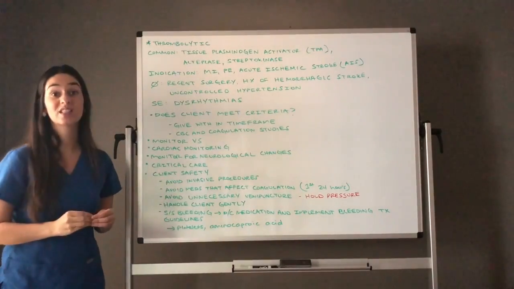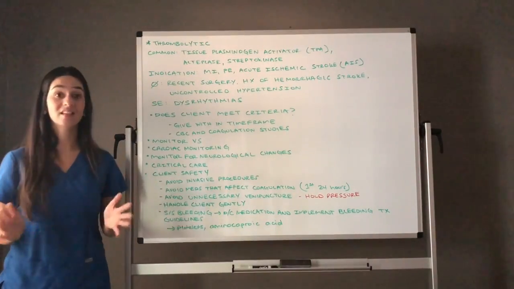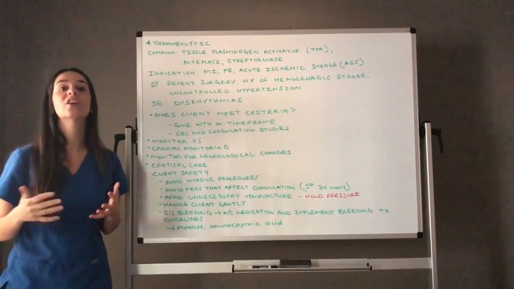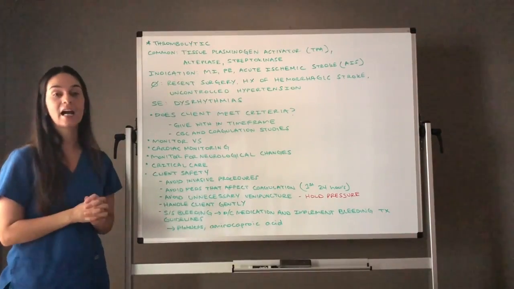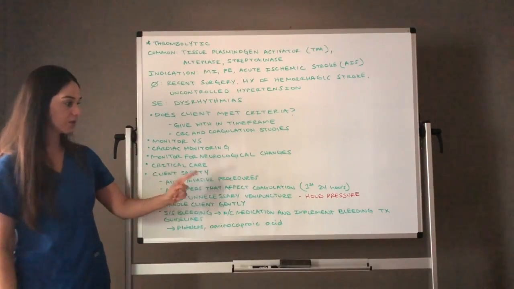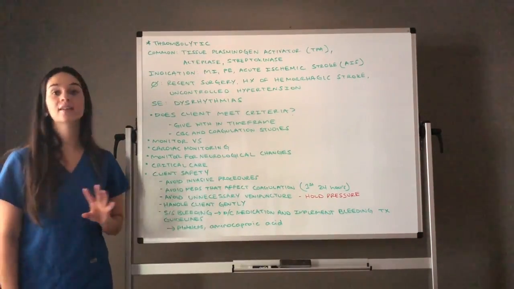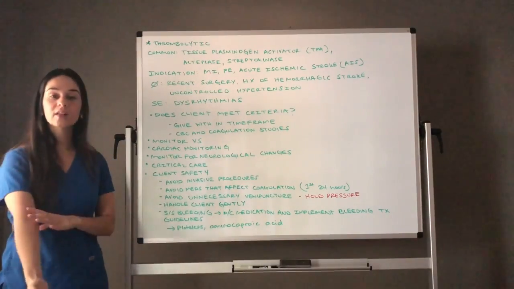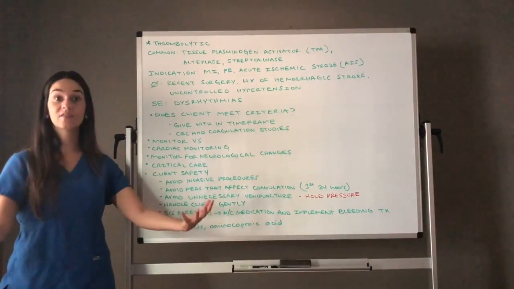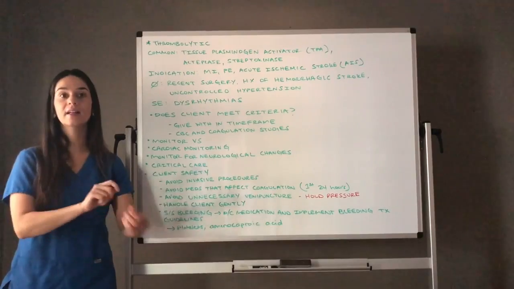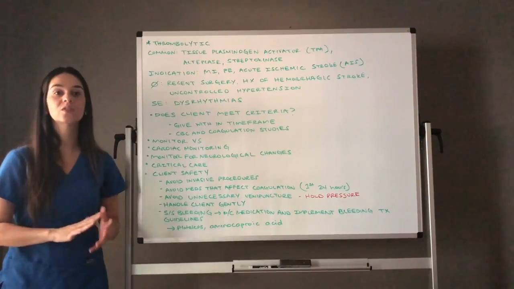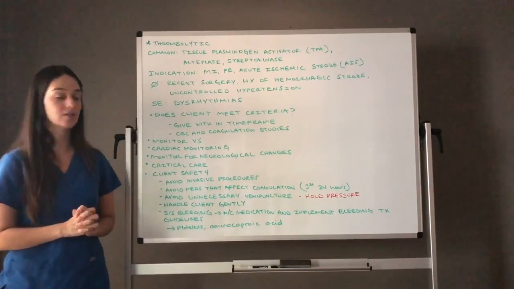You will avoid invasive procedures if you can. We should not be sending them to get colonoscopies or endoscopies, or even put an NG tube down if you can avoid it, because again, it's high risk for bleed. We need to avoid meds, we already talked about, that affect coagulation for the first 24 hours. You need to avoid unnecessary venipuncture. So of course, we have to get some lab draws. Hopefully they'll have invasive lines, such as a central line or a PICC line, that you can draw lab values from, so we don't have to be sticking them with needles, but try to avoid unnecessary venipuncture.